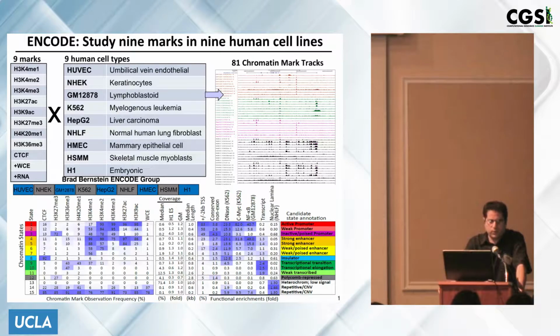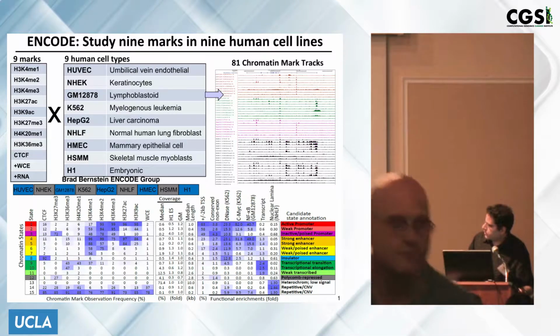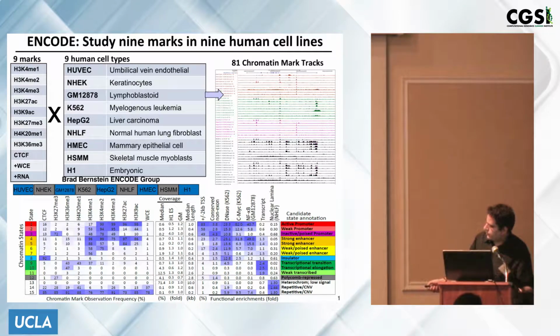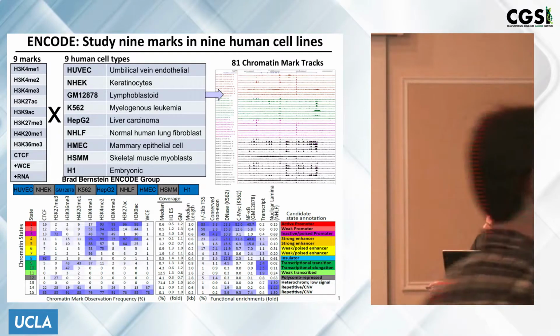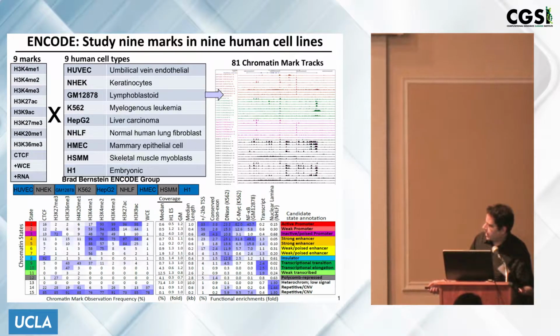So what we did was we applied conceptually the same modeling approach, but treated different cell types as if they were effectively different chromosomes. We learned one common set of state definitions, but then we would have cell type-specific state assignments. What you're seeing here is a chromatin state model. The rows, again, correspond to different states, the columns to different marks, and the darker blue means a higher probability of observing that mark in that state.